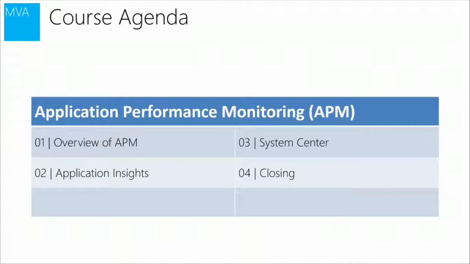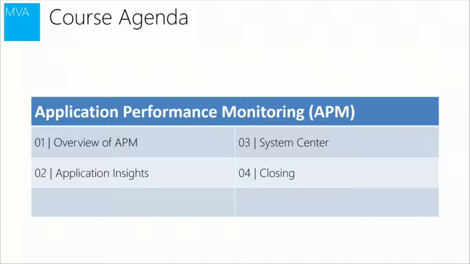Let's have a look at the overview for this course and understand the agenda components that we're going to be stepping through just to position the relevant pieces. So our first piece that we're going to have a look at in the first module is the overview of application performance monitoring. Where does this fit into the business, and what should I think about when I start to look at the designing, usage and maintenance of APM?